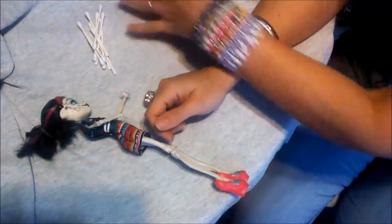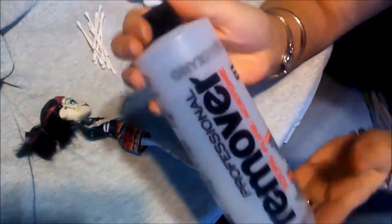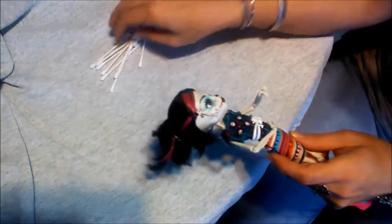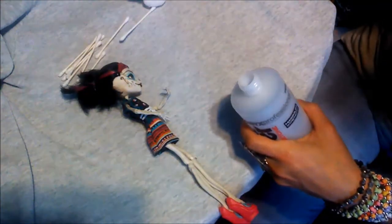some cotton balls, most importantly 100% pure acetone, not nail polish remover, no, no, no, 100% pure acetone, and you may or may not need some Q-tips. I have everything here just in case, and we're just going to get right to it.